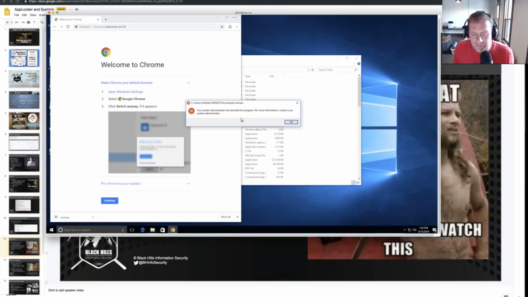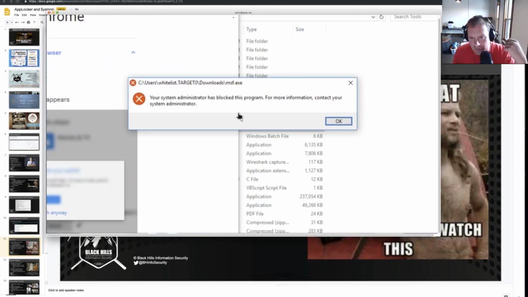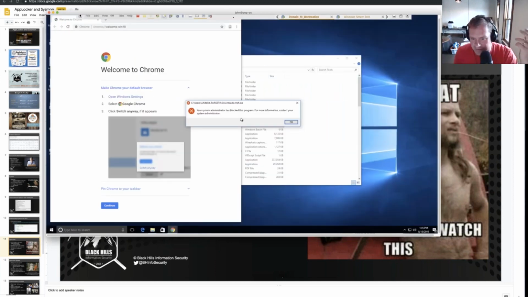So we kind of have a before and after, right? Before we actually had AppLocker, I was able to download and execute any of the programs that I wanted to. But now that I have AppLocker in place, it's actually stopping that execution. And once again, there's a lot of flexibility in AppLocker for allowing publishers through code signing certificates. You can also go through hashes if you want to go down to that level.